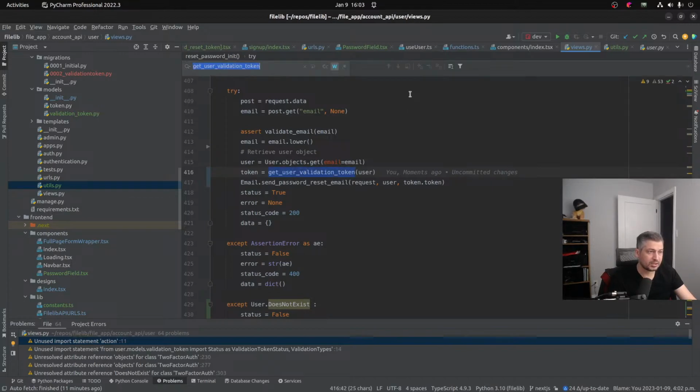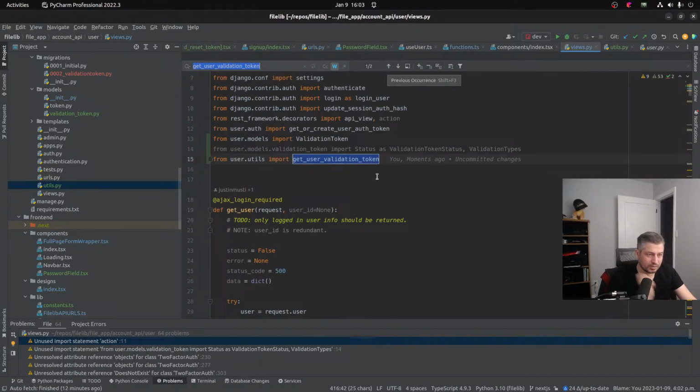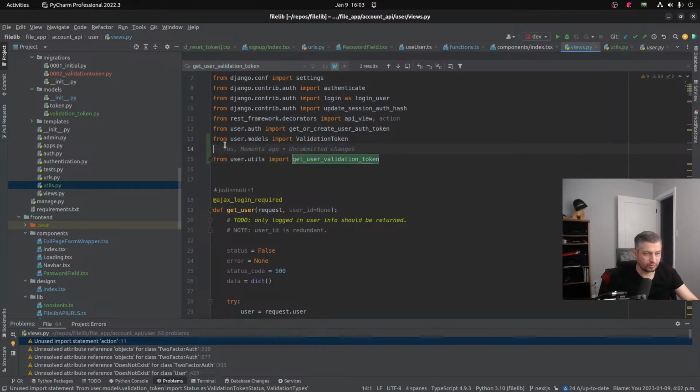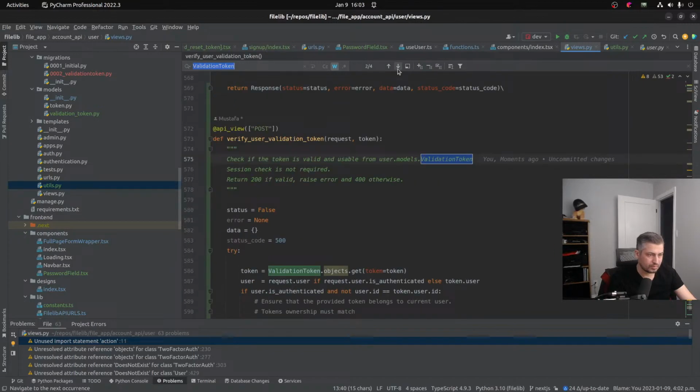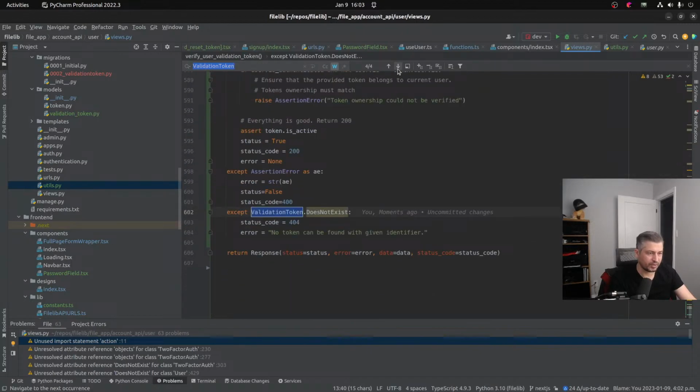Cool. I want to see how the import of this thing worked. Okay, cool. So I can get rid of this. Where am I using this, dude? Oh, okay, that's fine. If you are doing that, that's perfectly fine.